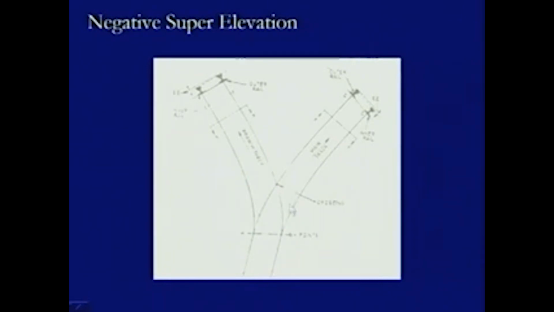And this is where, when we provide the super elevation for this curve, it will act as a negative super elevation for the other track, because it is going up, whereas in this direction it has to go up in the other direction. So, it acts as a negative condition for the other track, and this is how it is termed negative super elevation. We have to look at these values of negative super elevation and design the track or this connectivity accordingly. We will be looking at how we do this design.